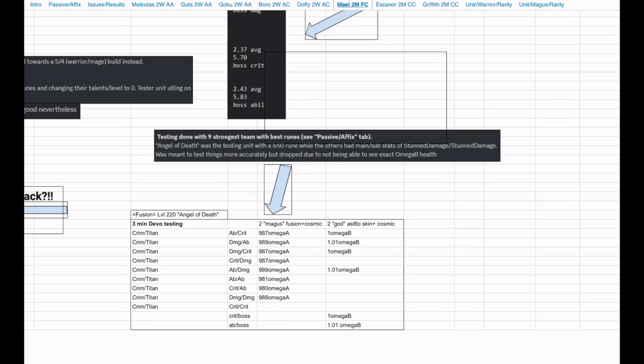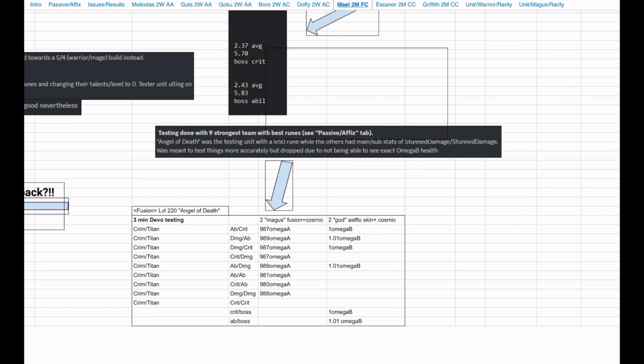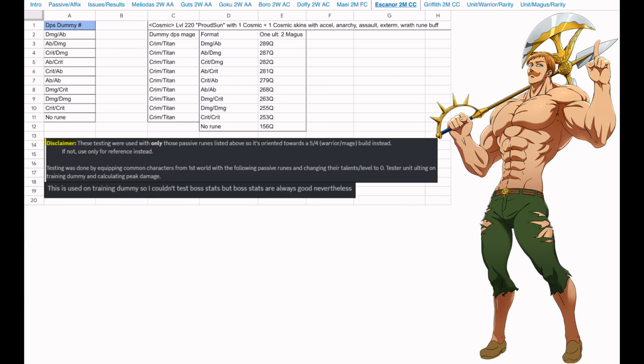But for the Devourer testing, what they've done with Crimson Demon and Titan, they noticed that 2 Ancient Magus plus fusion plus cosmic didn't give better results than having 2 of the gods, Astral skin and cosmic. And that is new information to me. I'm definitely gonna try that out just to see what my results will be on the Devourer. So this information provided here is just absolutely wild. If you didn't know this already about the game, all of this information really is helpful.